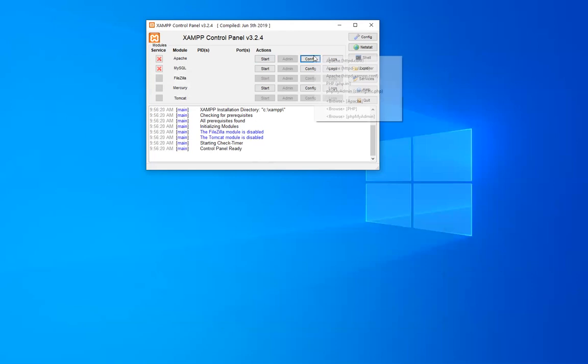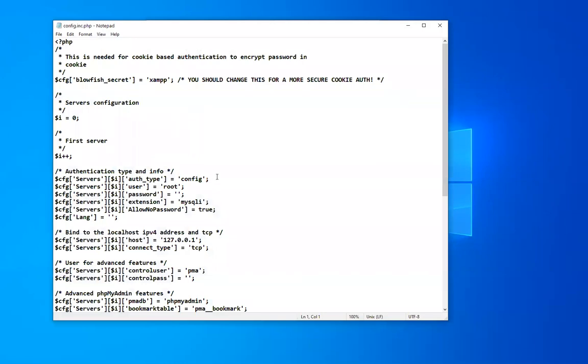Click on Apache config and select not php-ini, leave this one alone, not for today, but the config inc php, this one, the one for phpMyAdmin. Click on it. All right, and you're going to find here, there's a line here that says host. You see this one?